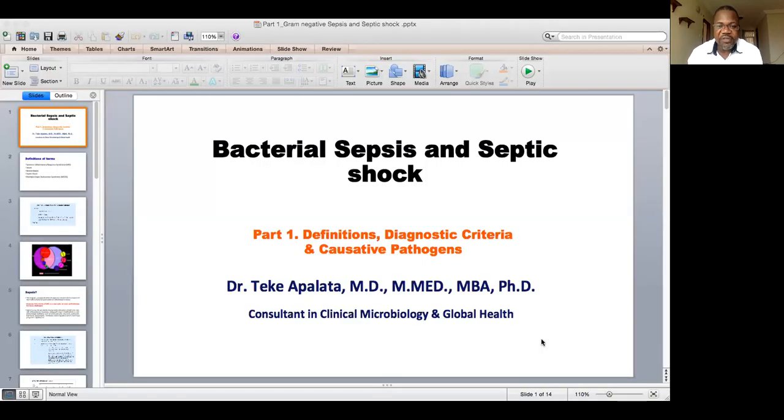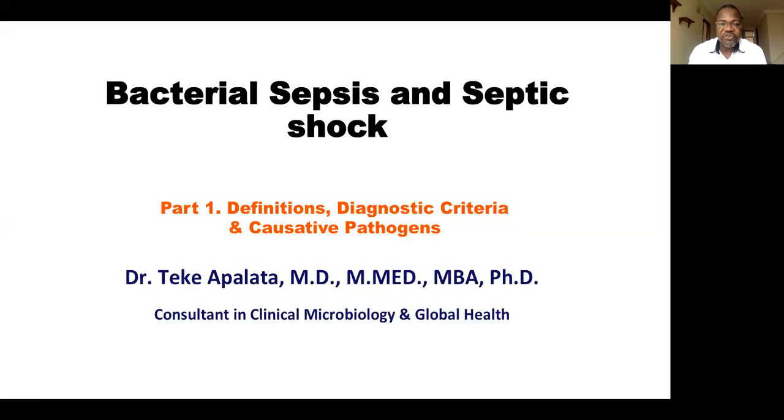Let me just try to share my screen with you to start with the first part of this lecture. During the first part, we will focus on bacterial sepsis and septic shock. We will try to understand the definitions of key concepts and the diagnostic criteria, and we will also discuss the causative pathogens, the pathogens that are commonly associated with sepsis and septic shock.